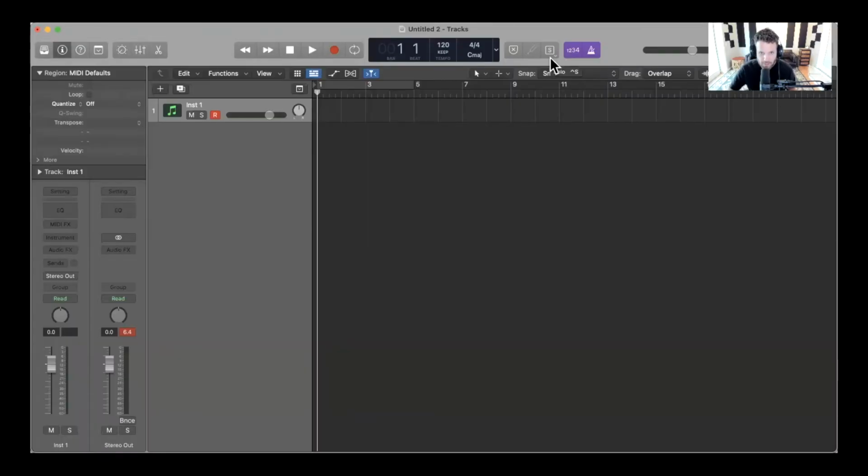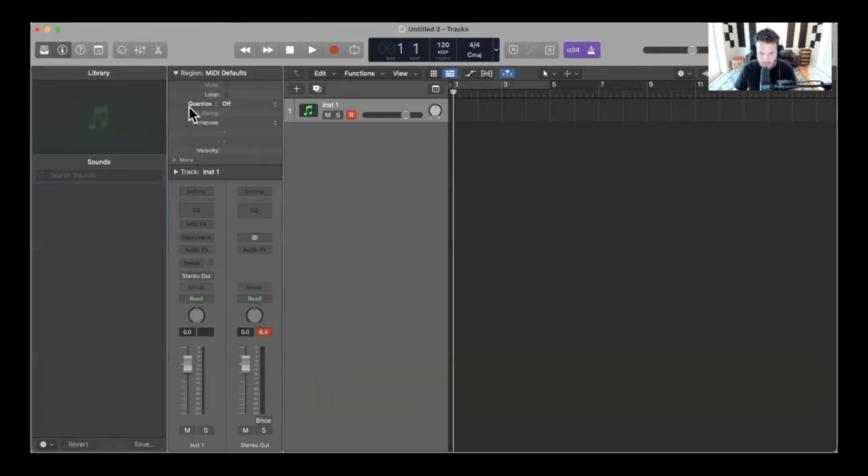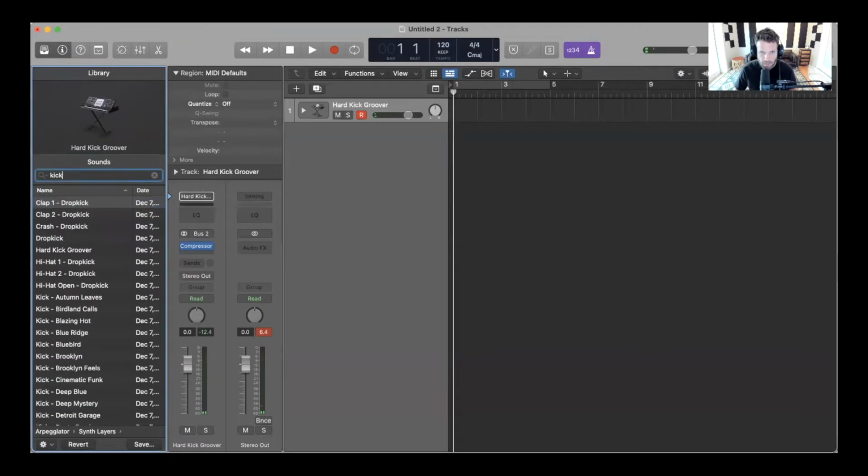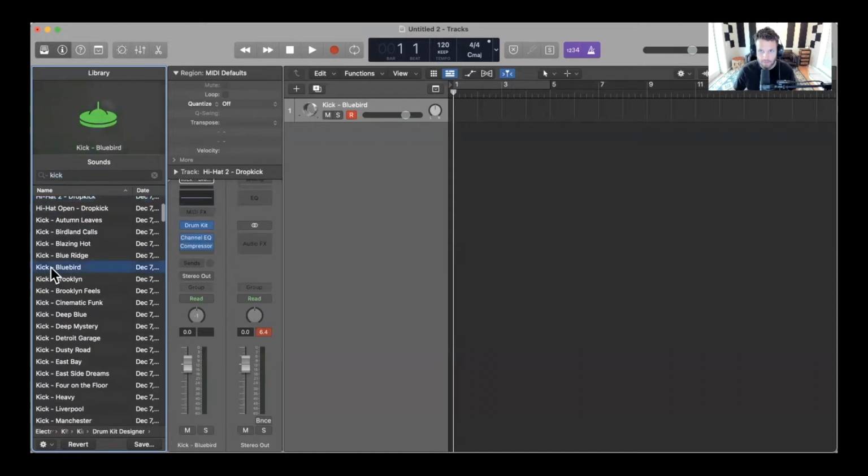Okay, so now that we're here in Logic, let's make some beats, and it's really simple to do it. First way I want to do it is just by using the built-in MIDI instruments that are in Logic. So when we have our new blank instrument track here, just hit the letter Y to open the library. So let's just search out kick. Let's see what pops up. Lots of stuff. Hi-hats, I don't know why those show up in kicks. So that's like a regular.